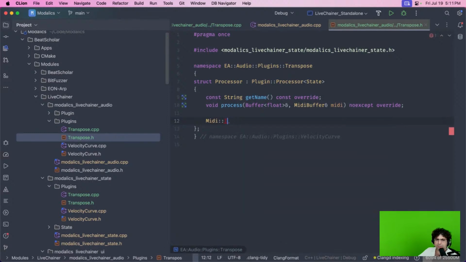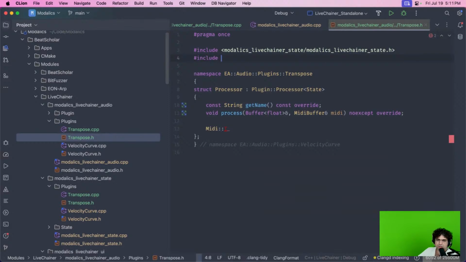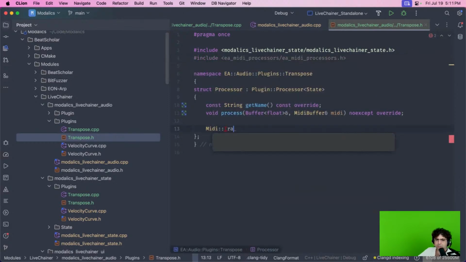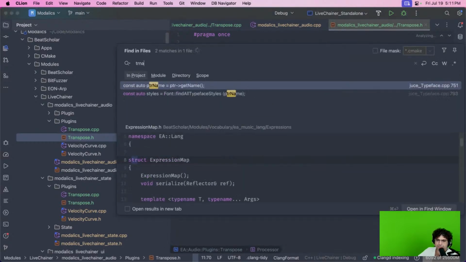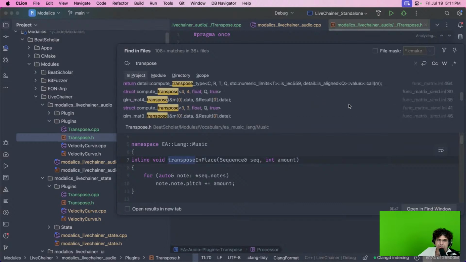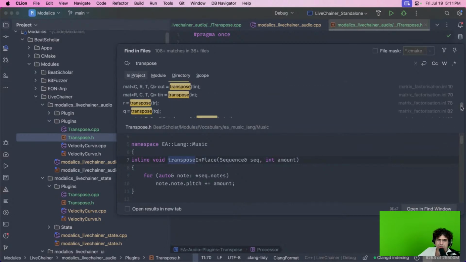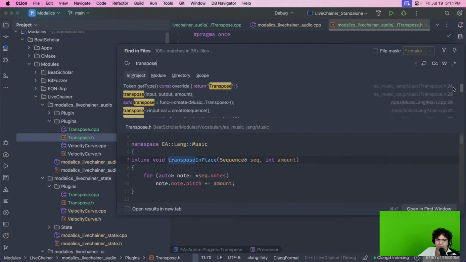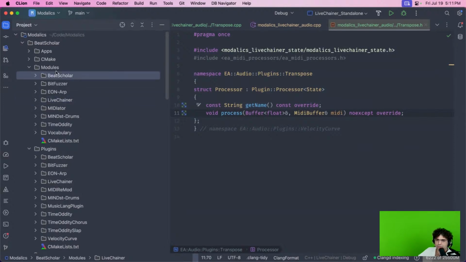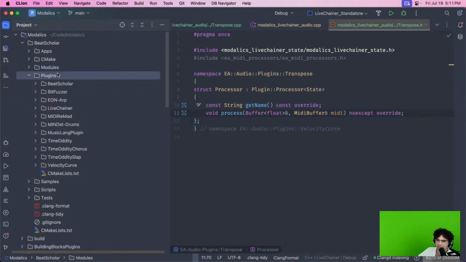Should have something like that. Like include. If I don't have that in my library, I really should. Because really a transpose in this case is not just the transposition, which is really basic. It's also to make sure that note ons and offs match when you change it so that you don't have stuck notes.